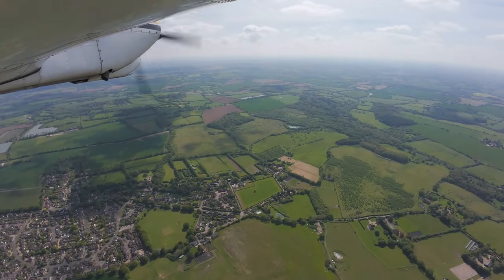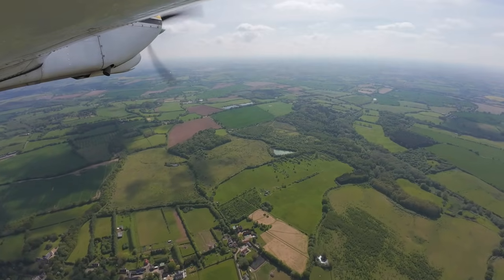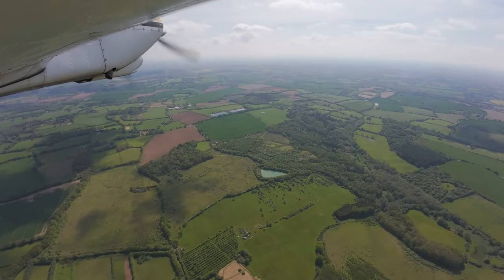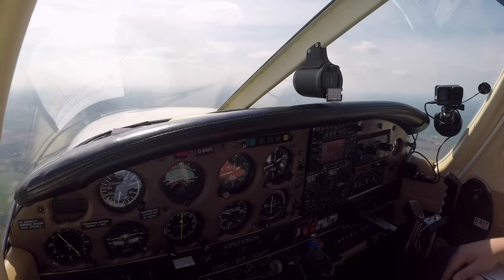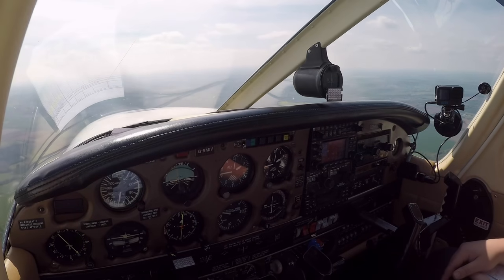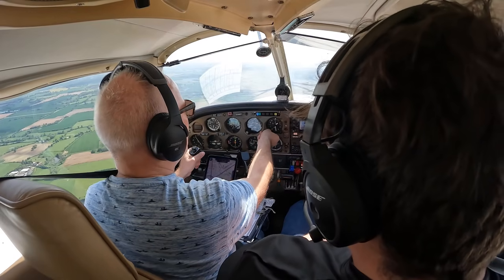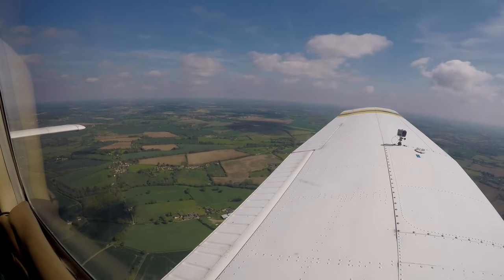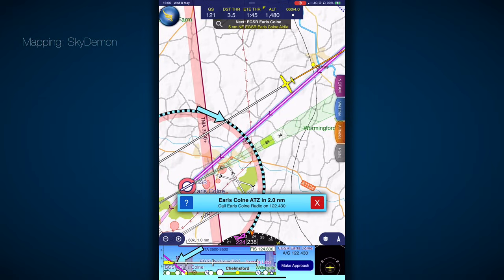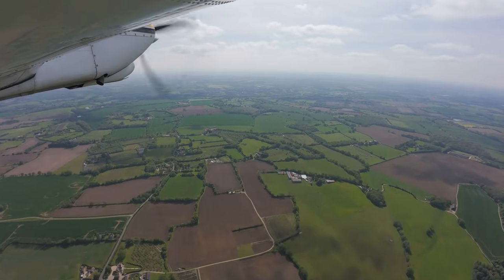Golf Bravo Mike India Victor, this is Elskan Radio, runway 06, right-hand circuit, QNH 1029, QFE 1021. Roger, 06 right-hand circuit, QNH 1029, Golf India Victor. Be advised, one aircraft just taken off to the local area, one in the circuit. I've set that on QFE for situational awareness — luxury of having two altimeters, quite nice. So I now have to integrate into the Earl's Colne circuit, which isn't busy, just one aircraft there. I want to do so as safely as possible but without undue delay. I'll listen to the radio calls the circuit traffic is making to see how I'm going to fit in.